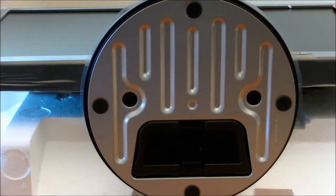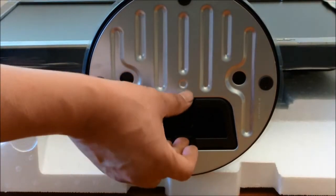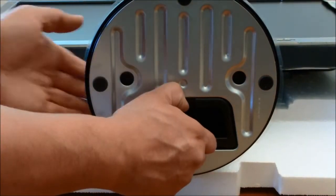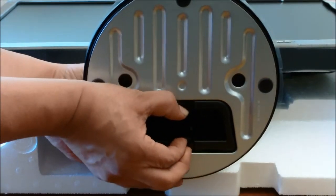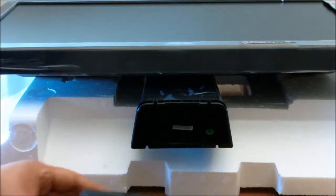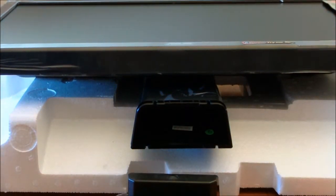Removing the base is just as simple. Find a nice sturdy surface and make sure the base can hang off the edge of whatever you place it on, whether it be a chair, a table, or any flat surface. There are two little prongs on the bottom. Grip both of them and push them towards each other, then slide out the base while holding the bottom of the monitor. It should come out fairly easily. If you have to use a lot of force, you're not pushing the prongs close enough together.